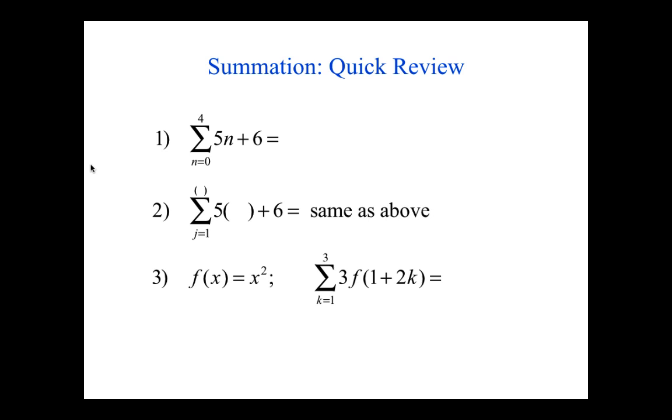So that n that's down below, or the j, or the k, those are called the index of the summation. It's kind of like a variable, we're just using a symbol as a placeholder that takes on a bunch of different integer values. And most of the time they're even just whole number values, although we can use negatives.